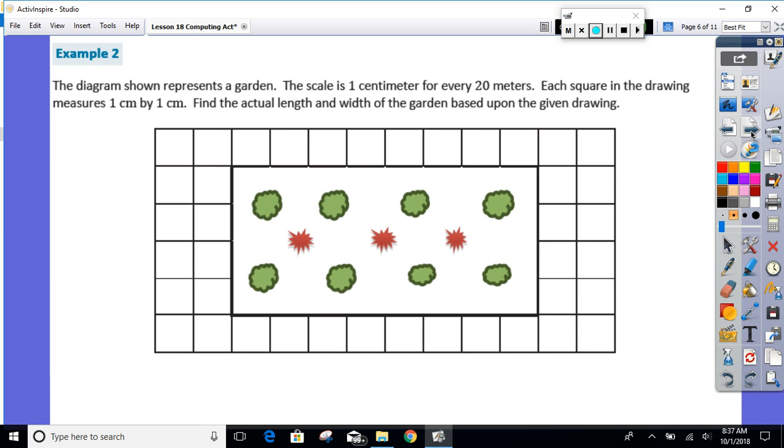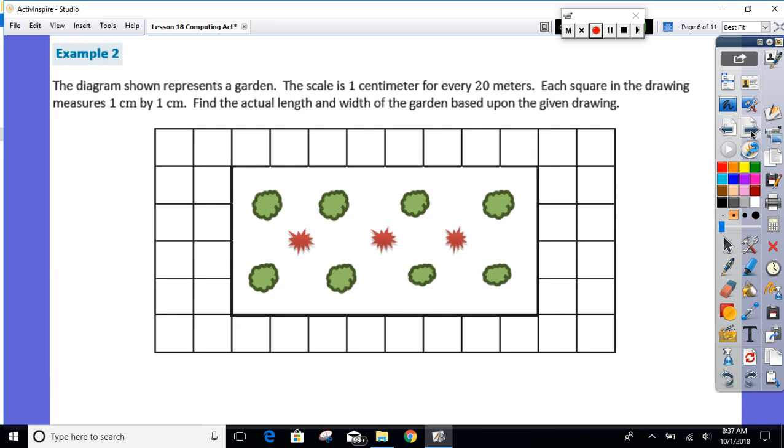So the garden is just this part in the center. The garden is placed on top of a grid, so it's like they took a picture of the garden and stuck it on top of grid paper, which helps you measure the garden. So don't count the outside as part of it. These aren't stones surrounding a garden. Some people have thought that in the past. It's just a grid. The garden is just the inside.